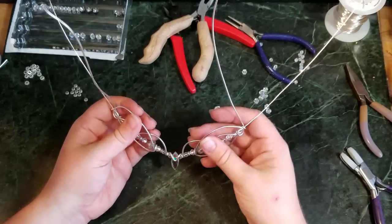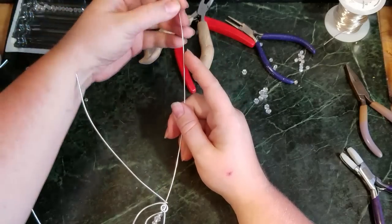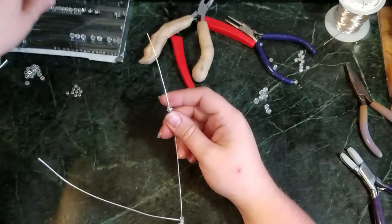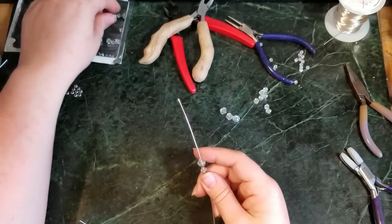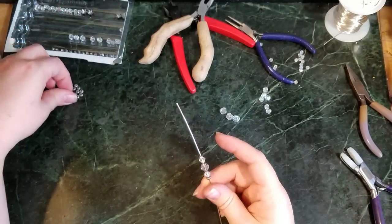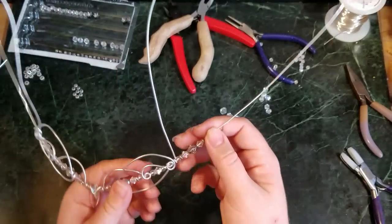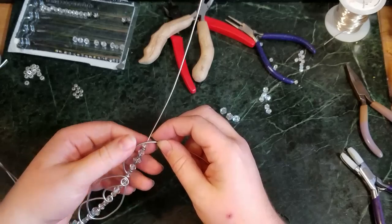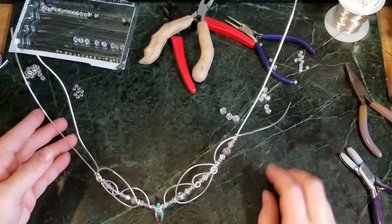You can start doing a gentle curve or save that for the very end. I think I'm going to add in another one of these large beads, repeating this motif. There's a 4mm, there's a flat round, there's a 6mm, there's a bead cap, there's an 8mm, there's a bead cap hugging the other end, there's a 6mm, there's a flat one — okay, that was my last one out of my tray, so I'm going to have to dig out a couple more. From here I'm just bending it around from behind to the front, just like that. Now I'm going to do that same thing on the other side.